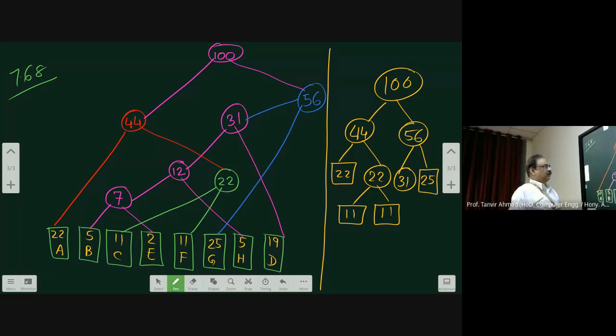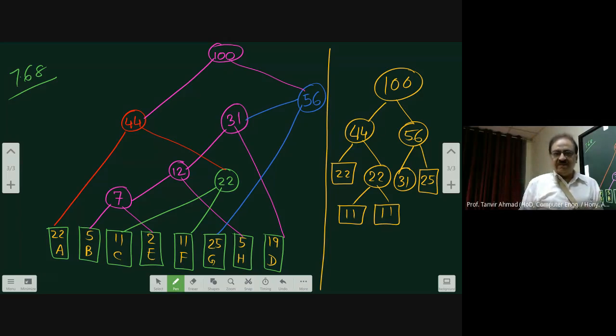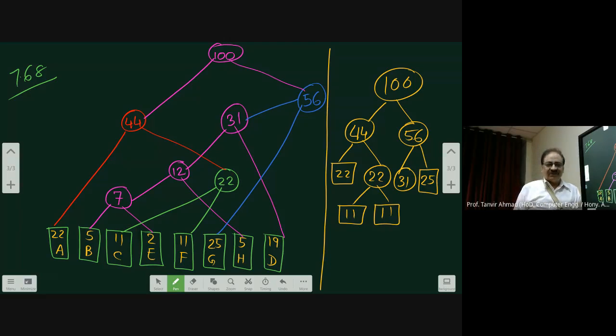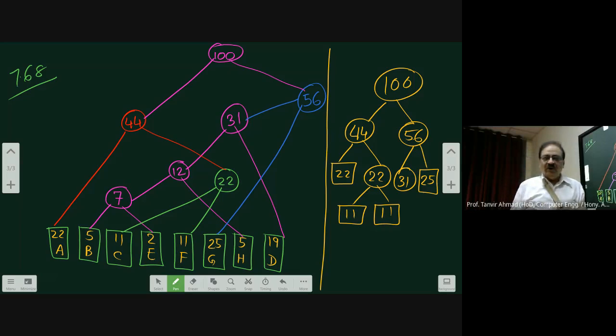So why have you indicated the right child with the square box? Because those are leaf nodes. All those circles are internal nodes. All the rectangular ones are the leaf nodes.